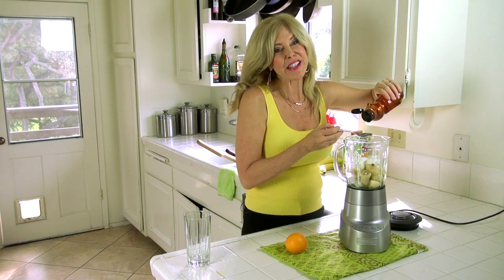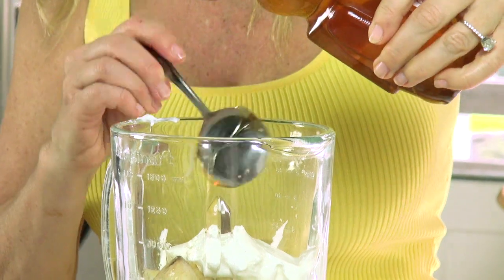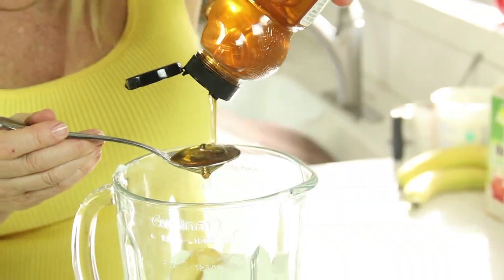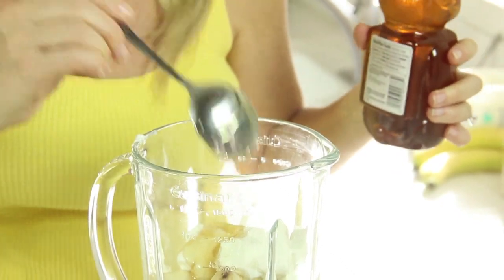Now I like my smoothie sweet, so I'm gonna add 2 tablespoons of honey because that yogurt is a lot to sweeten because it's unsweetened. Now a lot of people are gonna give me grief for this, I know, in my comments, and you're free to comment and let me know you don't like this part. But I love it. I like an extra sweet smoothie.